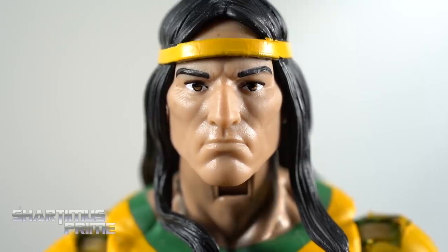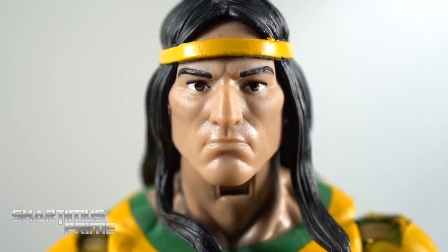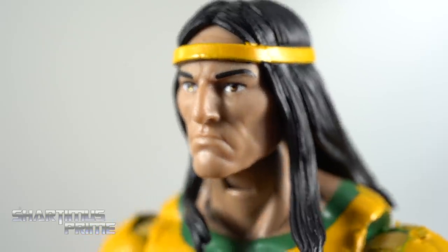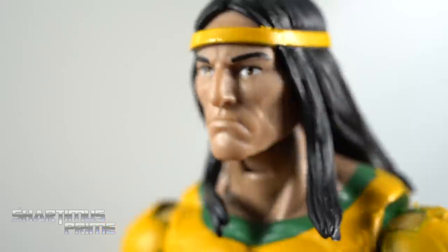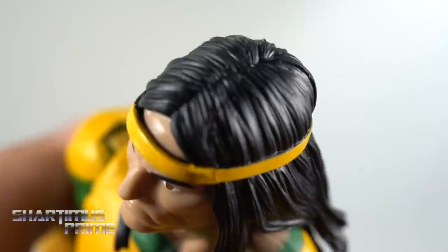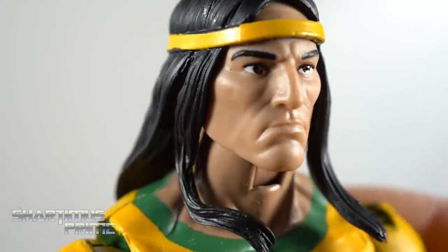And then the Shaman looks great. I really like that flesh tone. The eyes look really good. It's hard to get some really solid light on there, but you can see the brown right there in the eyes. Nice gold headband, and the hair is sculpted out really well. I like this beautiful black straight hair. Looks really good. Very pleased with that.